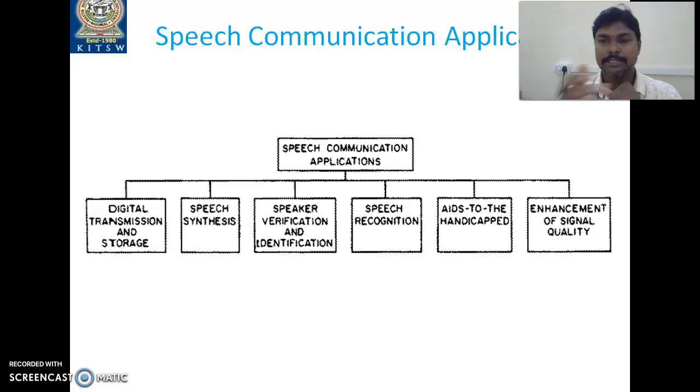And the last, enhancement of the signal quality, that also can be possible. How we can enhance speech quality, and at the same time how we need to reduce the noise component in the speech, is also a very important consideration. So overall, what you need to understand in this slide is that speech communication has a wide variety of applications. So much research is going on on how to reduce the noise component. We also know the noise cannot be completely eliminated, but by using some digital techniques and models, some part of the noise can be eliminated. That is what the research is happening on around the world. So this is the kind of application that we are going to be witnessing.